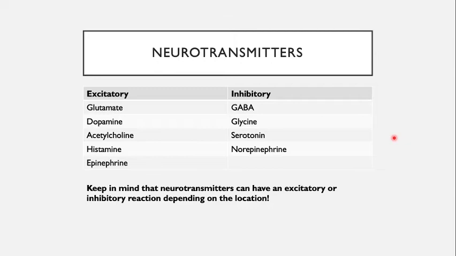So a downside of glutamate is the excitotoxicity, right? And that is because too much glutamate can actually cause neurons to fire erratically and lead to such things as epilepsy or even migraines.